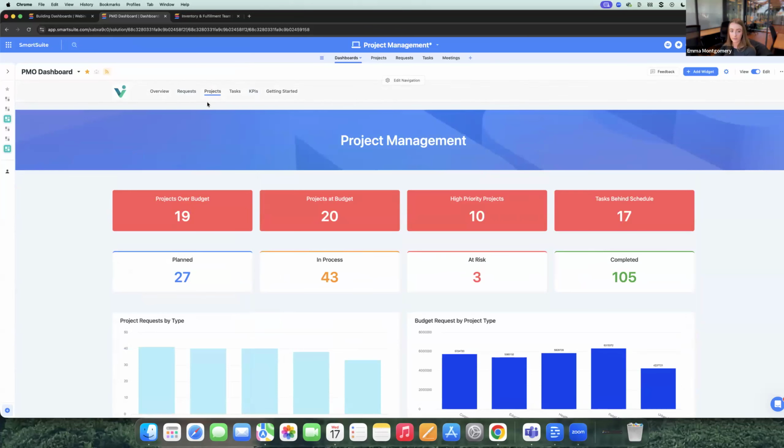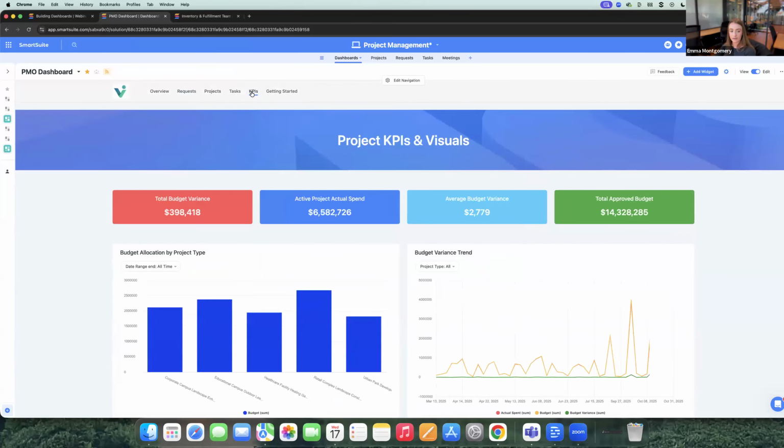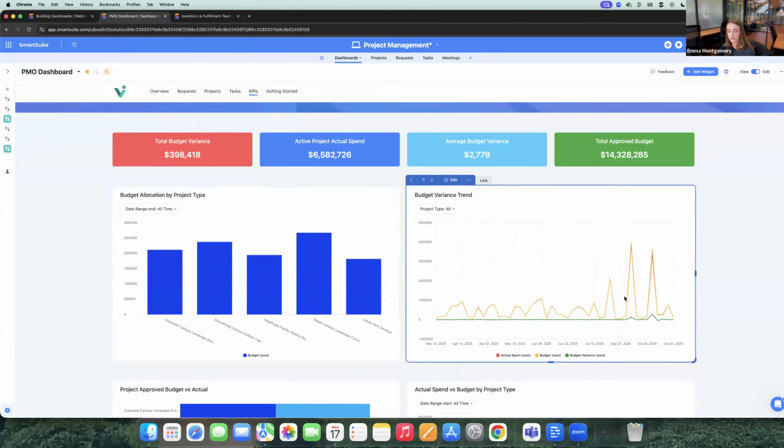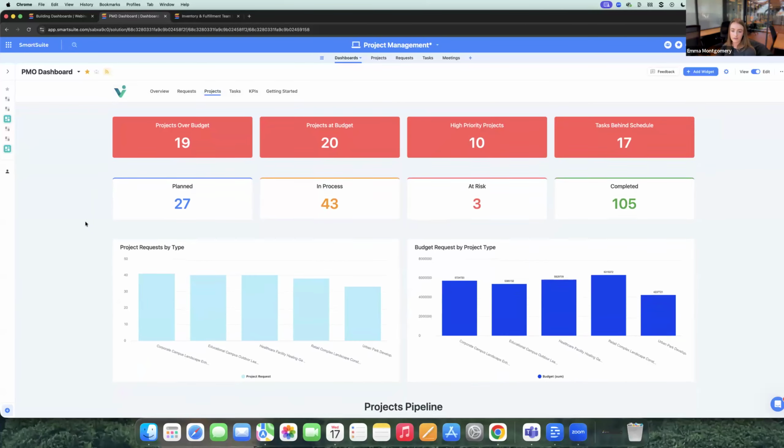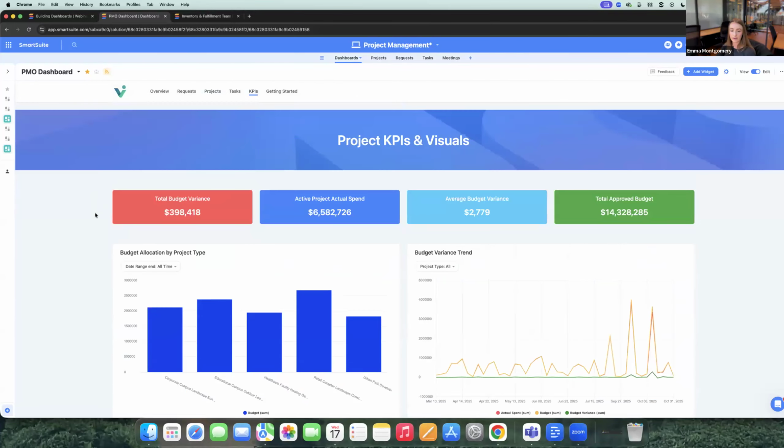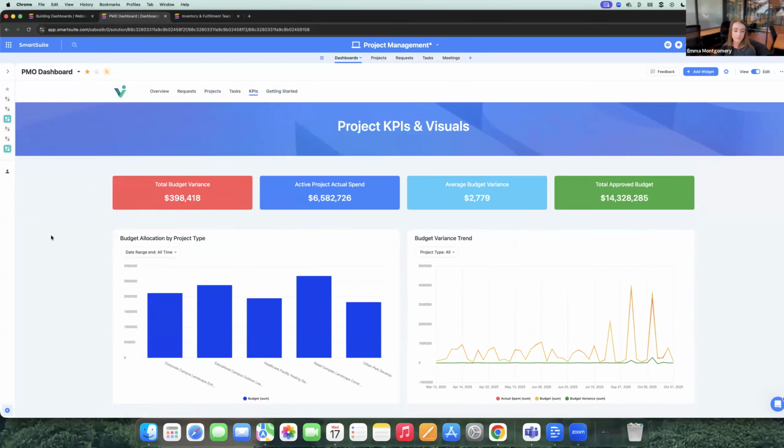This one is an oversight of all the projects. And maybe we want to, what we would assume a dashboard would be, organize KPIs or visualizations about the particular process. So here we have more metric data focused widgets describing the budget variance, active project spend, and the average budget variance, and then starting to understand trends about the budget. So organizing them into static, qualitative metrics, quantitative metrics, and then overall KPIs. Depending on who's looking at the dashboard, they can select what tabs are important to them.